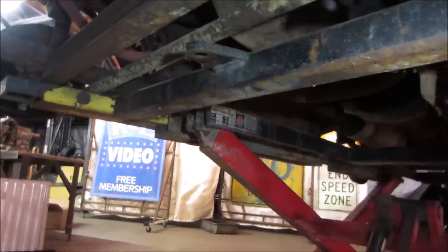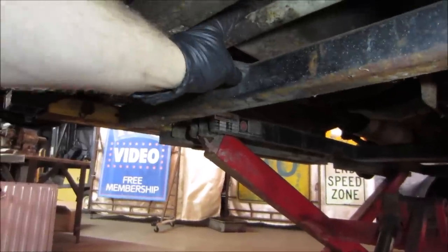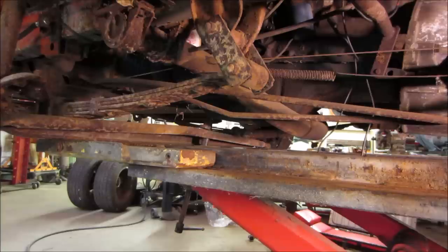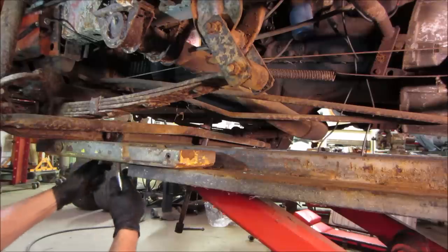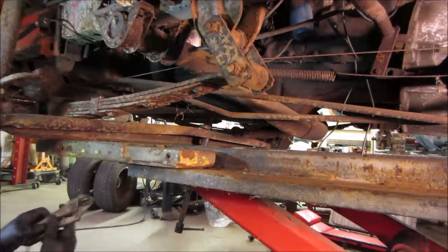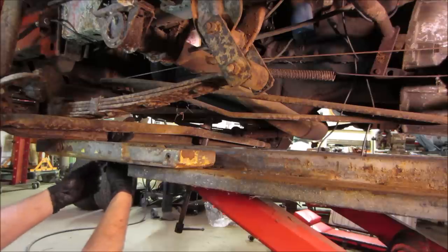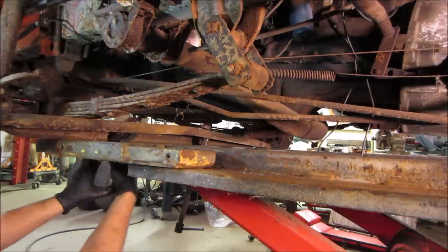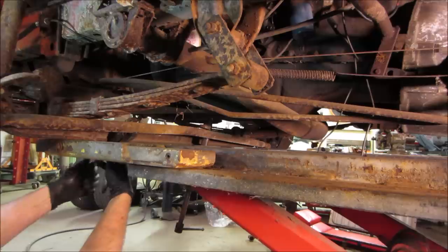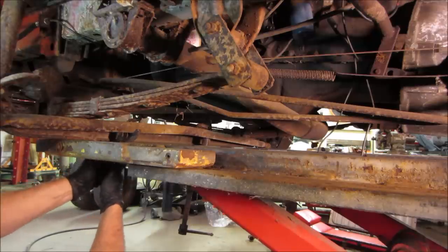You know what? Why don't we try taking a C-clamp first before we go crazy. Let's just try putting a C-clamp here. We'll crank down on it and see if that'll help us. I have a feeling it's going to try to slip off of there pretty easy. You don't know until you try, right? I'll throw a pair of vice grips on it. See if I can rotate it so that it's kind of on an angle. It's facing like that. I like to try to get a straight pull on it if we can. That's about all we're gonna get.